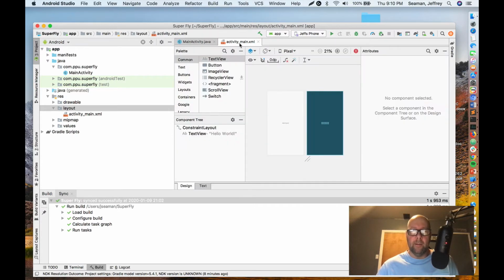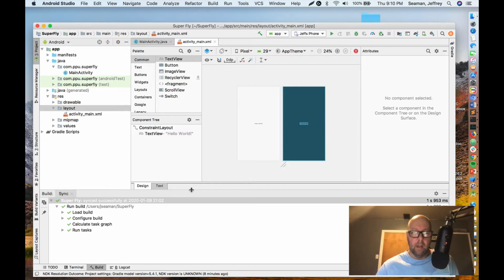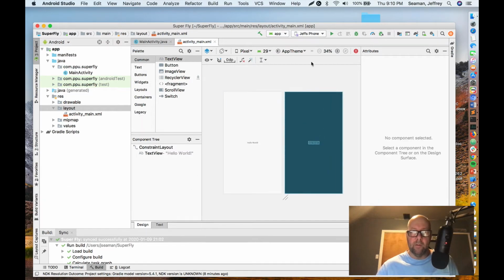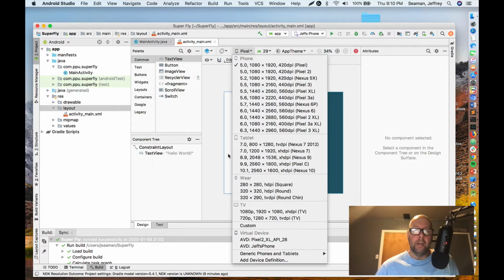I'm going to go into activity main. And this is what I like about Android development, because you have a visual of your screen, you can see how everything is layered up. You can move in and out of your screen here. If you like something big, you could change your theme. You could change the different versions that you want to run on. You could come down here and choose what phone you want to test it on, which is really awesome. And this is based off of the environment that you have in place.